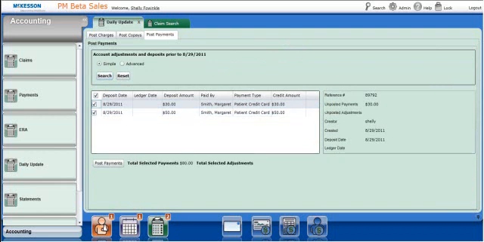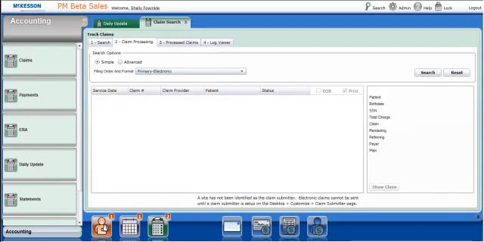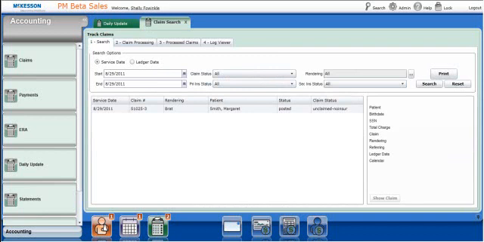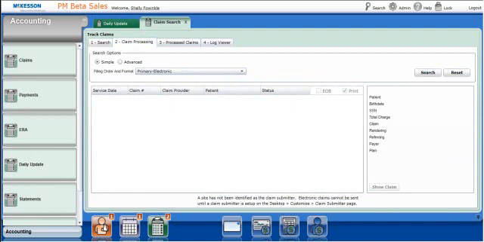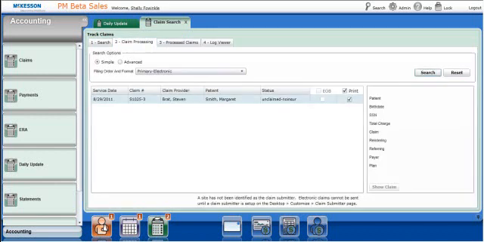Now once our copays have been posted for the day, we can move back to our claims where our claim is showing posted, and then the next step we would do is go to claim processing. So recall, running daily updates, posting your claim and posting the copays enables the claim to go out electronically. So by clicking on the claim processing tab and the primary electronic indicator is set for the filing order and we click search, it will present us with our claim for the patient.